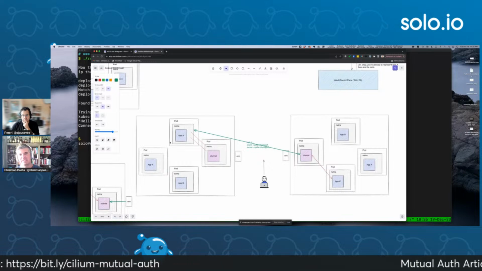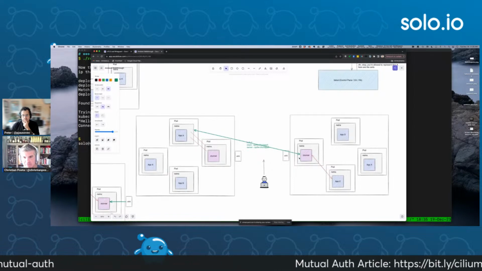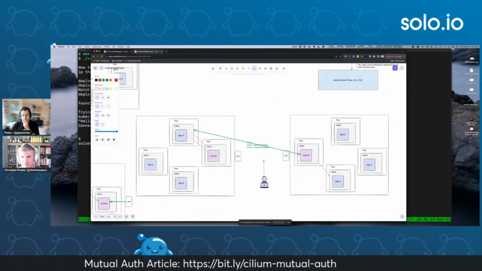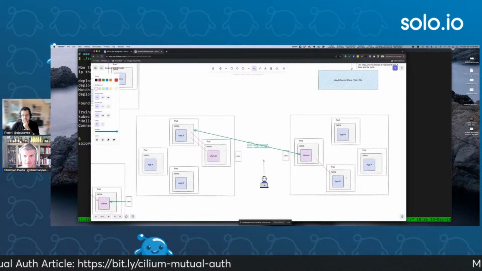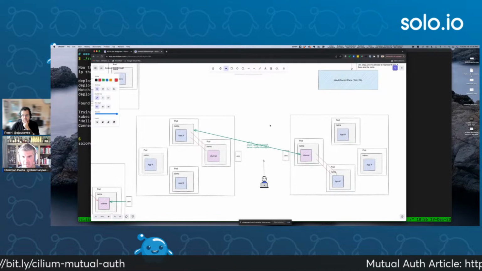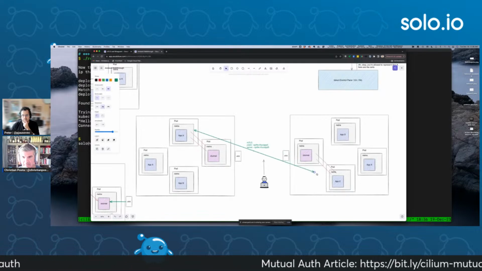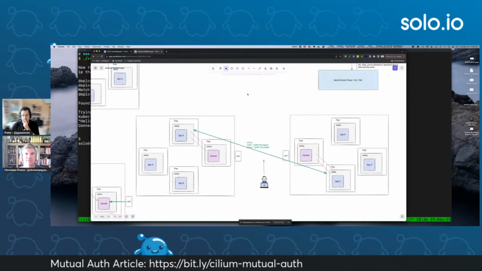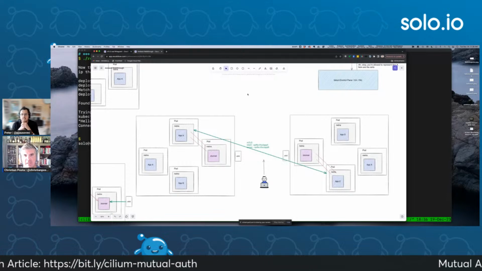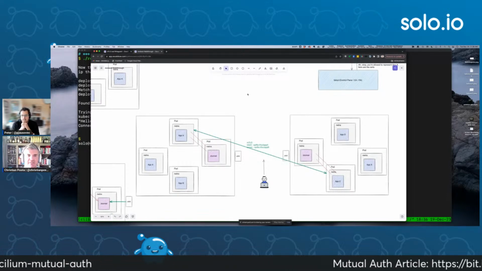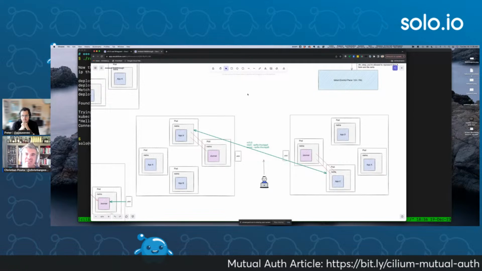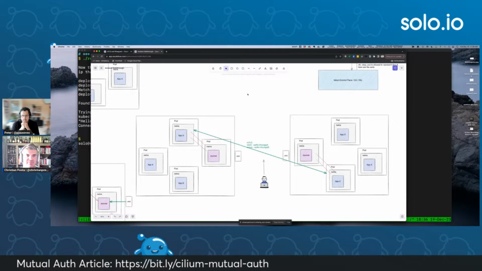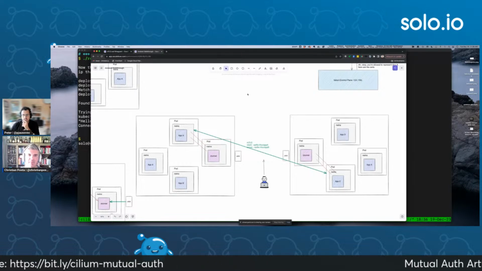As the traffic's leaving, it will go directly to the pod, and the same thing would have to be the case over here. So our mTLS connection will happen directly between the pods, just like it does in the sidecar approach. Now we use HBONE under the covers to facilitate that, but the traffic is going pod to pod. So we don't have this mapping of IP addresses problem.